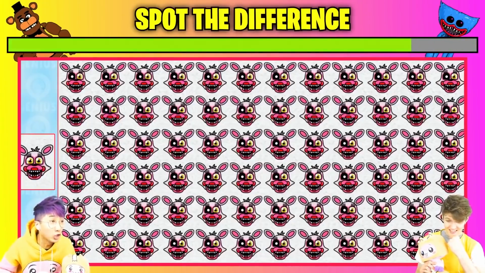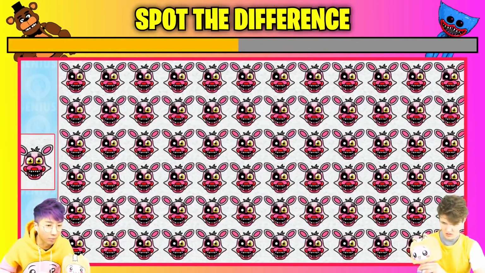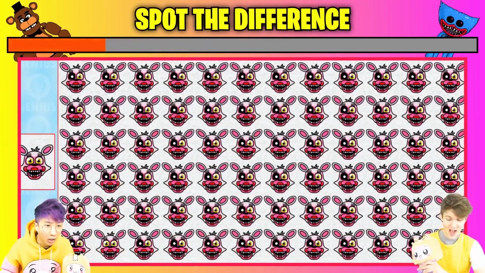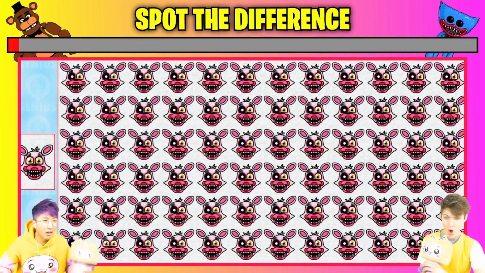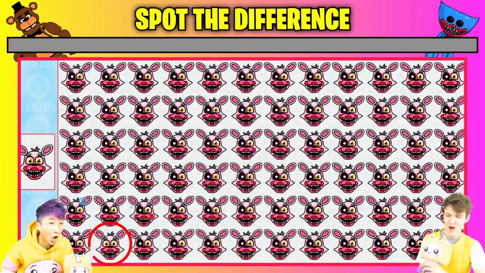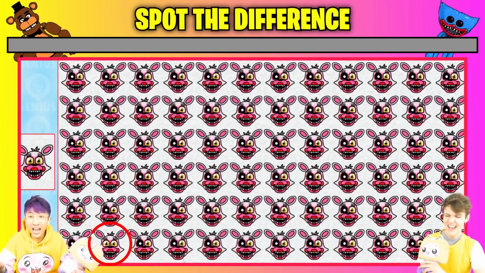Oh, man. Dude, the timer's going so fast on this one. I don't see it, dude. Do you? Hold on. You guys can see where my mouse is going. I don't know. I'm looking. Dude, my brain is getting scrambled like some eggs. I can't see any differences. I think I found it. No, wait. I haven't found it yet. No. Oh, I ran out of time. Adam, where was it? It was on the bottom left. What? Oh, it has both eyes. How did I miss that?